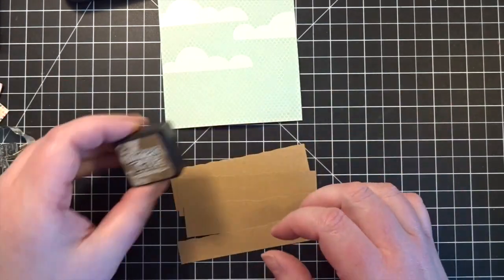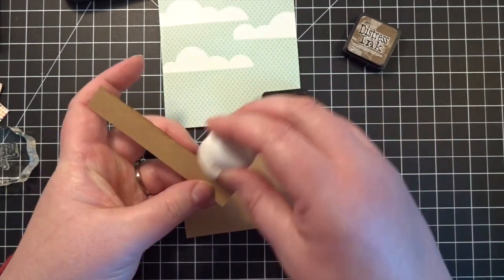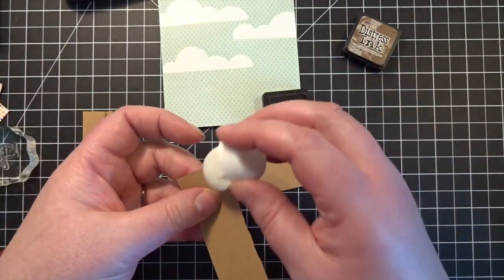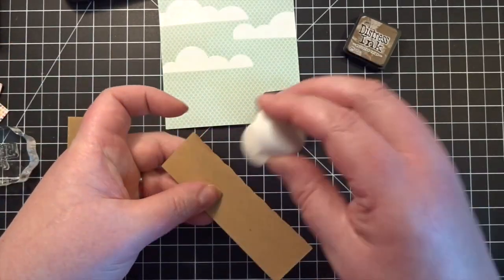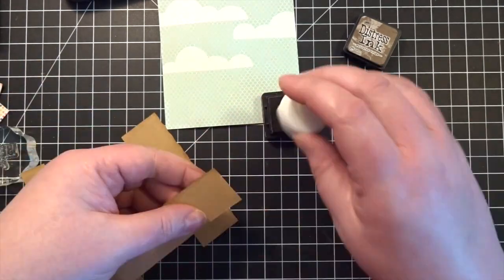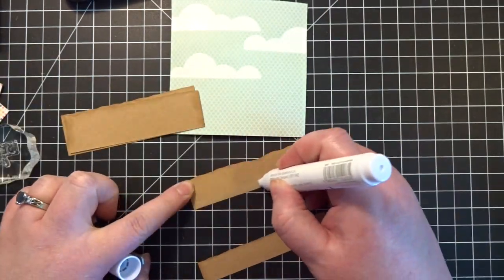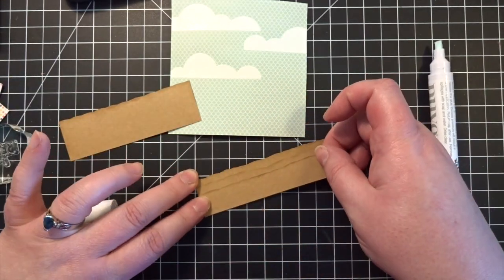Now I have these pieces of craft paper, and I cut them at staggered heights, and it has that little irregular edge across the top, so I just cut that myself with my scissors, and now I am sponging the edge with Gathered Twigs Distress Ink. I'm going to do that, and then go through and do the sides real quick. But by having that little bit of inking, it'll help define each layer of sand. So they all stack together like that. And now I'm using liquid glue, and I'm just concentrating the glue towards the bottom.